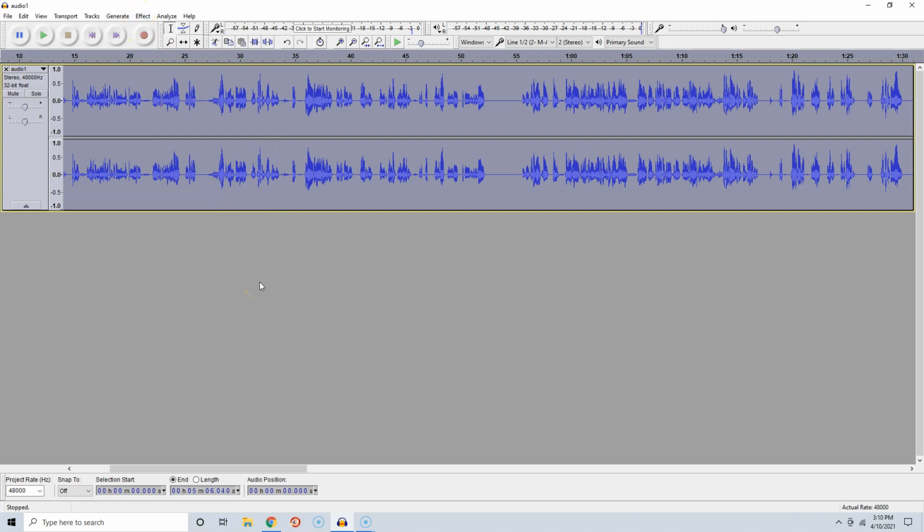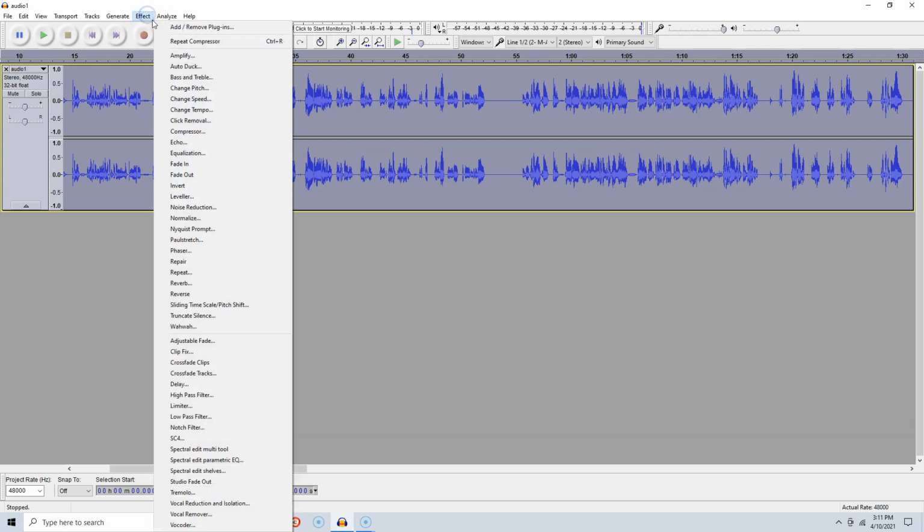And so in a nutshell, what compression is doing is it's taking the highest level and the lowest level, and it's almost a misnomer. It is compressing. It is making things sort of compacted together, but it's bringing up the lower audio levels and bringing down the higher audio levels and sort of mixing them together. It's compressing everything equally depending on your settings. And it tends to give you more of a full sound.